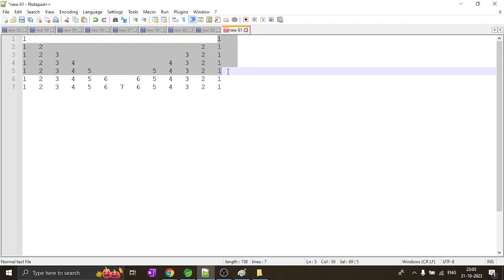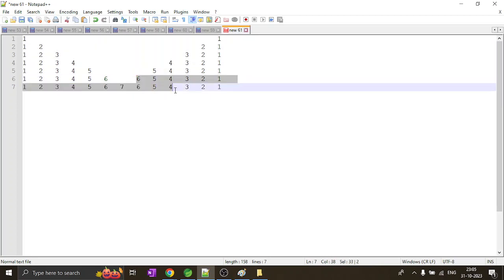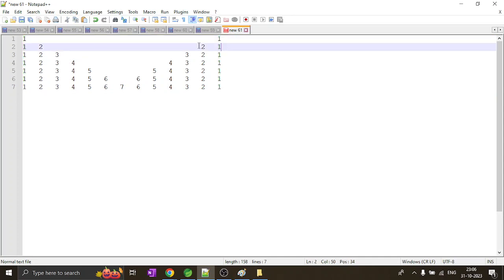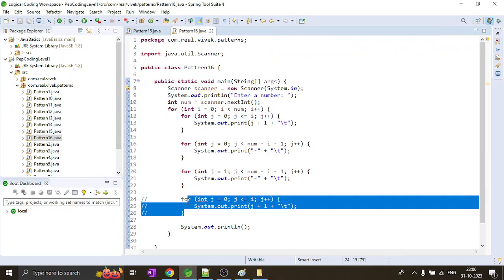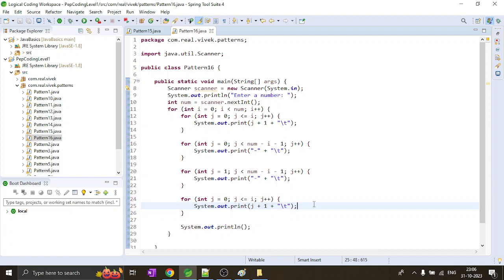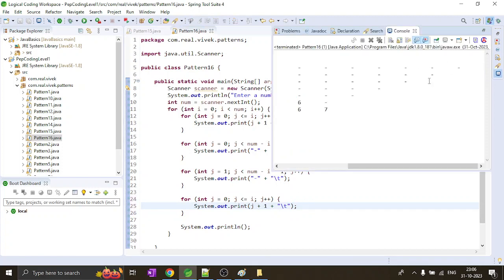Okay, let's think about this part only for right now. So we'll have to print 1, then 1, 2. How will we print it? We'll have to print 1 first, which we get like j plus 1.